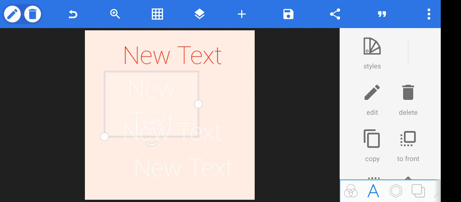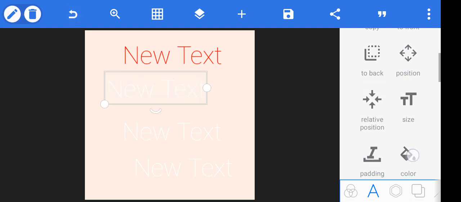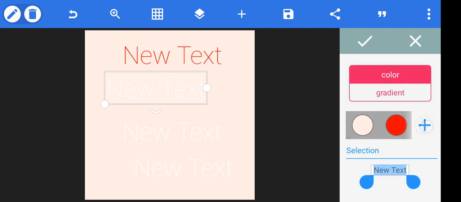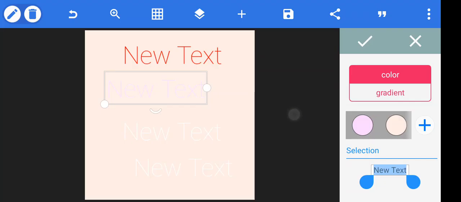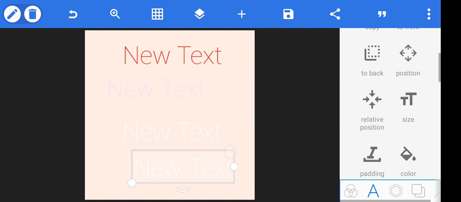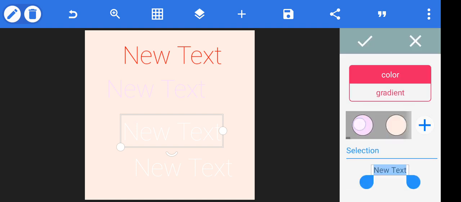Let's try out another one. Now let's choose another color and see if it's going to be very nice on it. So I'm going to use a brighter color on this. Now look at this. You also see that this color I've just chosen is straining because it's a light color. So if I need to actually use a color of that nature, then I should better use the dark variation of it.